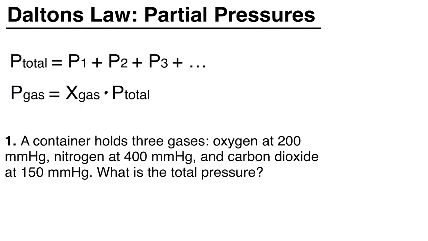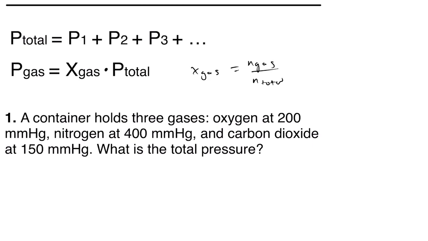So to solve Dalton's law problems, you'll either be given individual partial pressures and asked to find the total pressure, or given total pressure and sum of the partial pressures and asked to find the missing one. Now, for the second equation, sometimes you'll also be working with mole fractions, which will follow this second equation here. And I forgot to write it, but X gas is going to be equal to the moles of the gas over the total moles. Now with that said, let's try the first problem here.